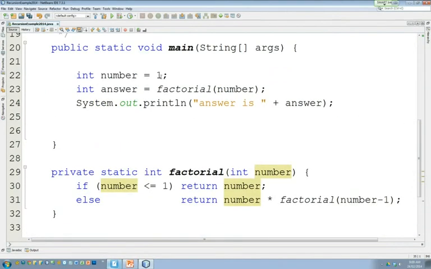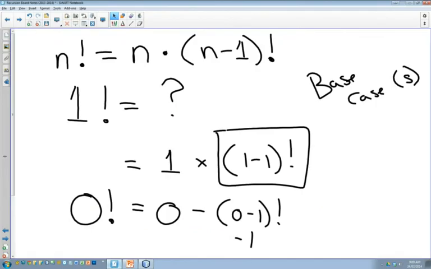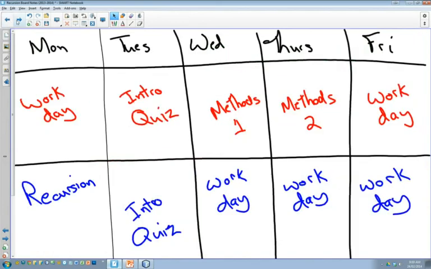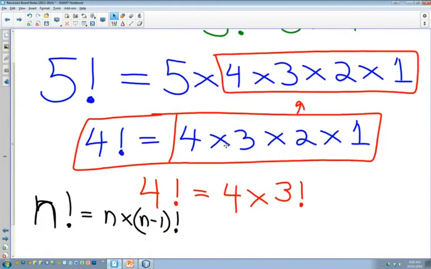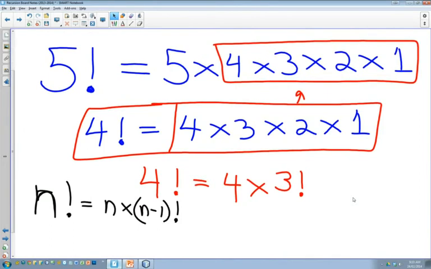So we're going to ask for the factorial of 5. And let's go all the way back to where I started this today, right here. Who can figure out what the answer to this is? What is the factorial of 5? Well, what's 5 times 4? Come on, let's do some mental math. 5 times 4 is 20. Times 3, 60. Times 2, 120. Times 1 should be 120. 5 factorial should be 120.